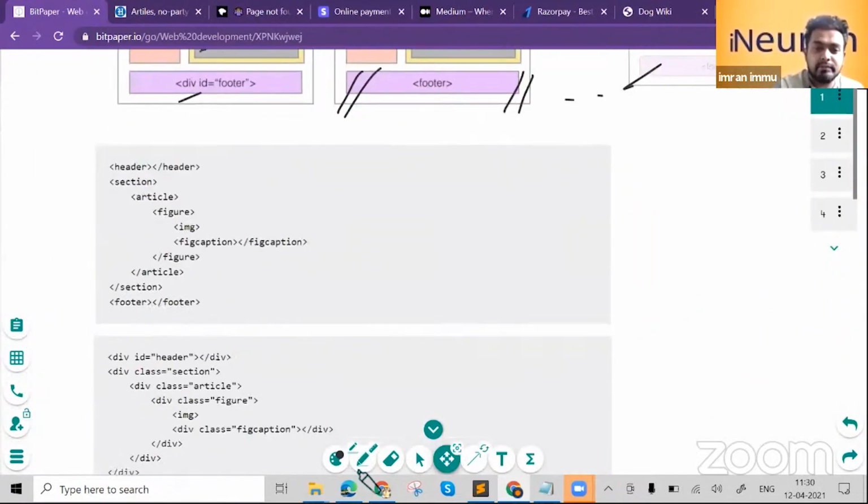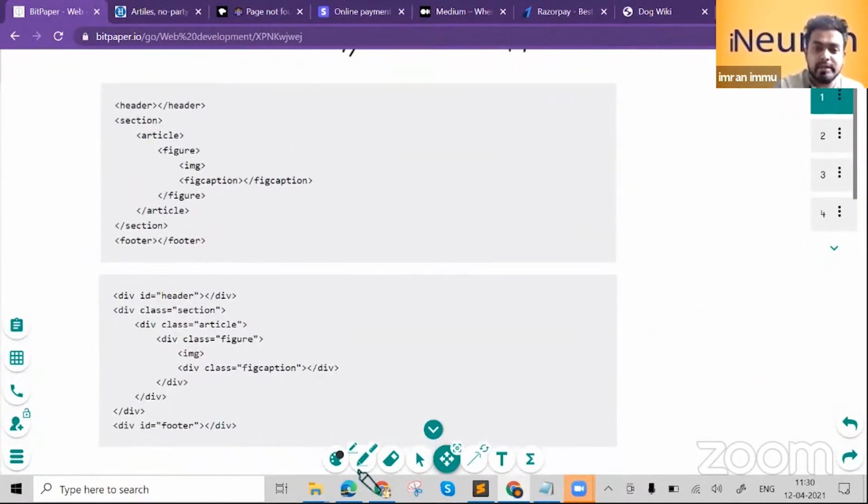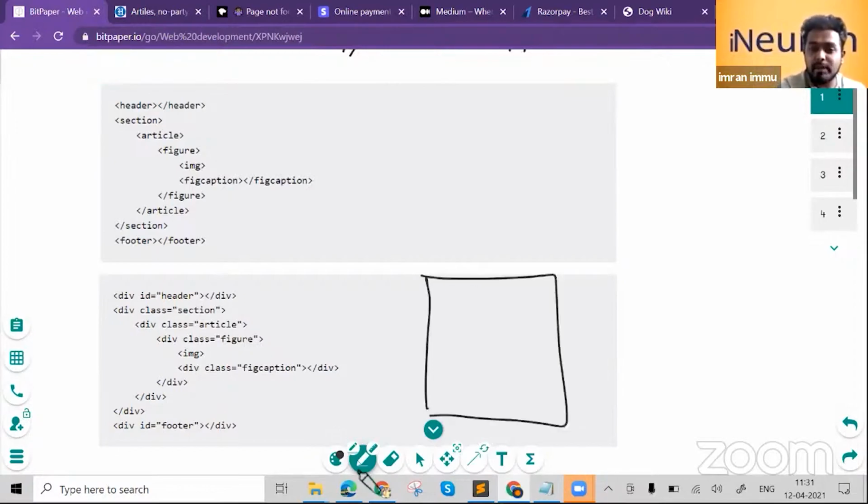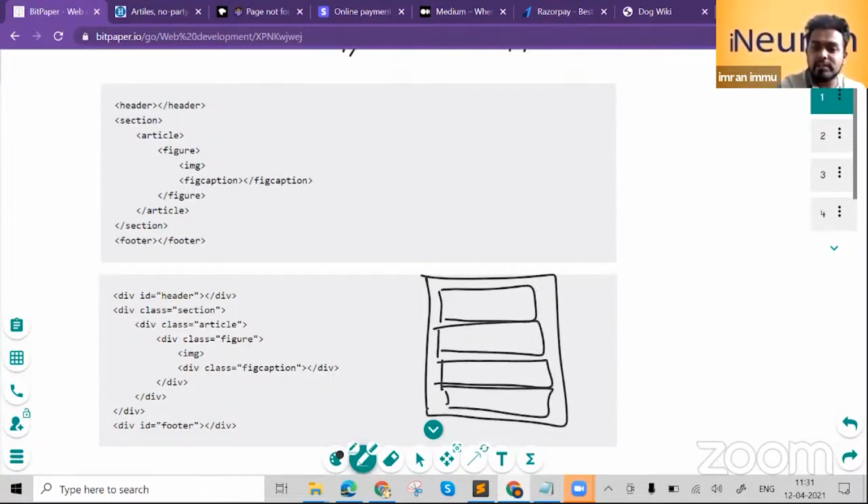I have even added one example over here. You can see this is non-semantic, you can see the div. I've added ID, so don't worry about this ID and class, you will see them used in the CSS section. Now just think, for one web page, to differentiate the different contents, what I'm using is div. I'm using div for everything: to add an image, for adding main content, for adding header. This is non-semantic.